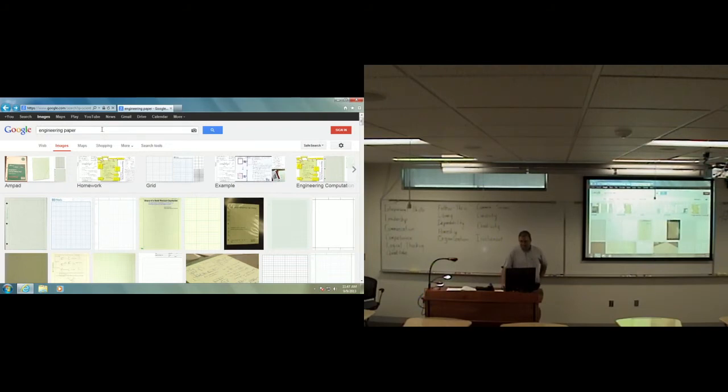What I want you to take away from today is that there is a process that we need to follow, at least to some degree, of engineering design. And that process requires all these different traits of an engineer. The process requires organization, it requires communication, it requires competence, it requires creativity, it requires all kinds of different things. And we're going to spend essentially the rest of this class going through the design process and trying to develop and explore these traits of engineers so that we become the kind of people that will be engineers.